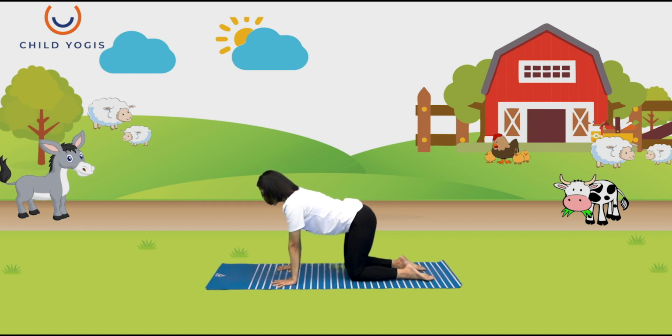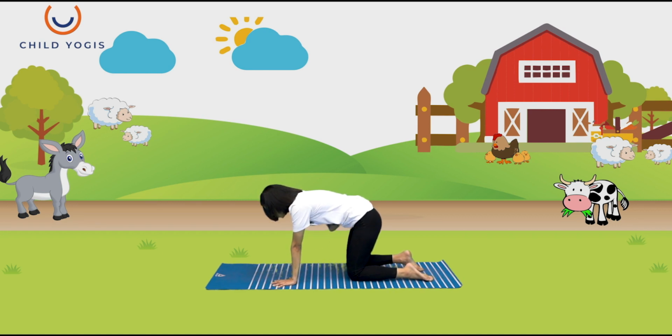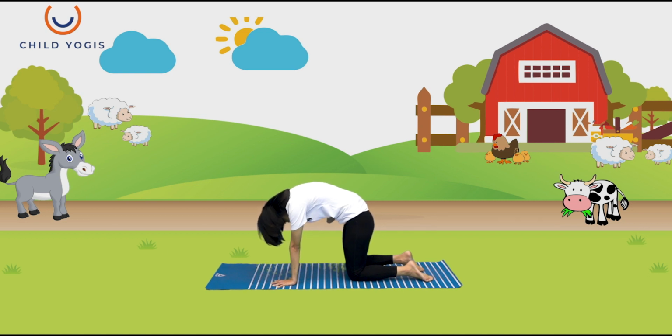Now, what is the cat pose? I want you to really inhale and contract your stomach all the way up. This is called the cat pose. Yes, remember how a cat stretches? Have you seen it? We'll stay there for 10 counts. 10, 9, 8, 7, really stretch it out. 6, 5, 4, 3, 2, 1.